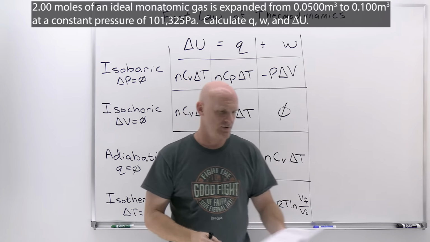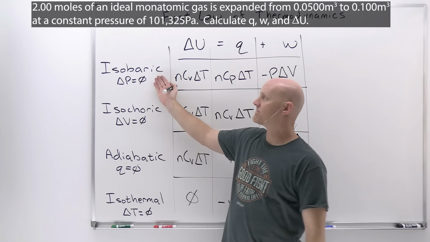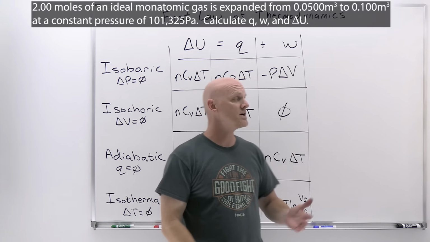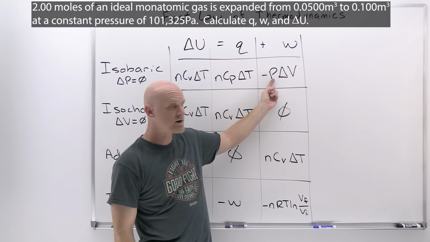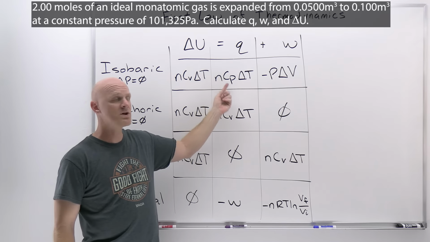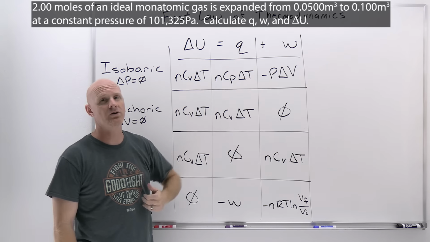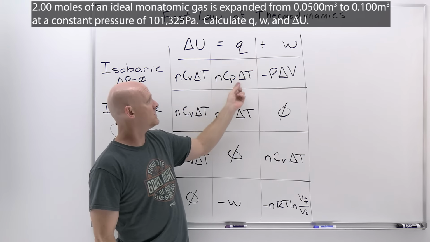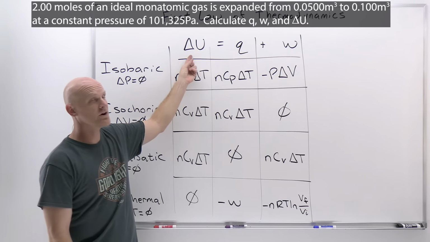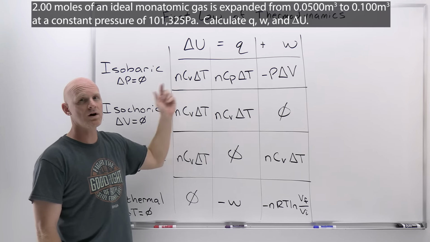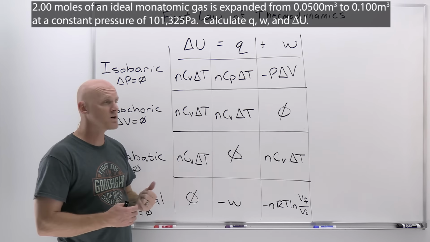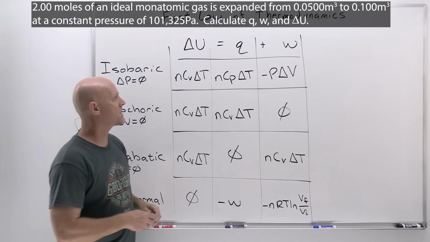So this is the equation we're dealing with. In this case, it's instructive to identify it first as an isobaric process and then to realize, oh, for an isobaric process, constant pressure, we've got a very simple formula for work. And because it's done at constant pressure, we use the constant pressure heat capacity when calculating Q. Then we could either just calculate Q and calculate W and add them together to get ΔU, or we could always use this formula as well if we happen to know that constant volume heat capacity and get it from that one as well. Either way should work in this case. All right, so we've got our work cut out for us.